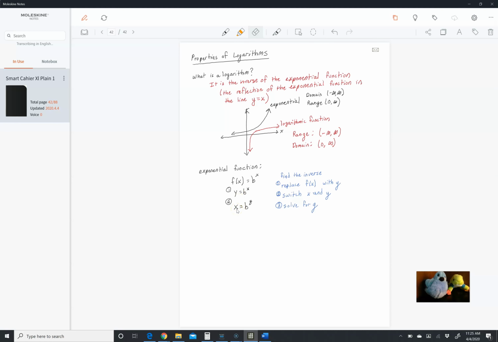And this is where our problem comes in, because we have to solve for an exponent. And we can't just raise this to the 1 over y, because then we'll get a b, but then over here, we'll get an x to the 1 over y. So that's not going to work. We need it to be a y equals. And that's the purpose of the logarithm. The purpose of the logarithm is to solve for the exponent. And this is something that you want to make sure that you remember, because it's going to help you during everything that we do with logarithms.